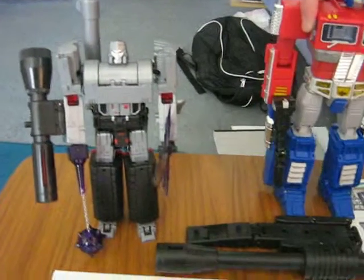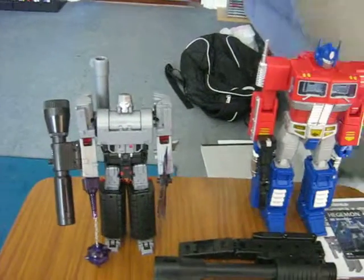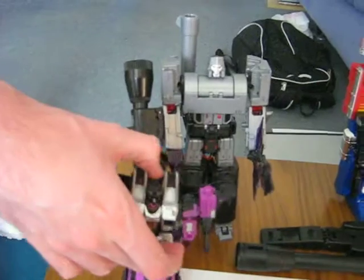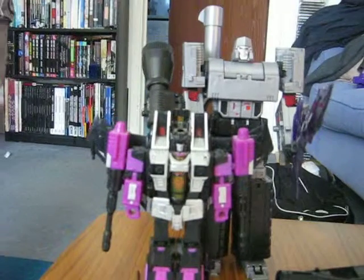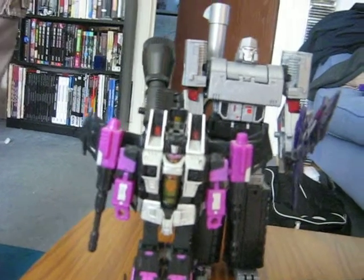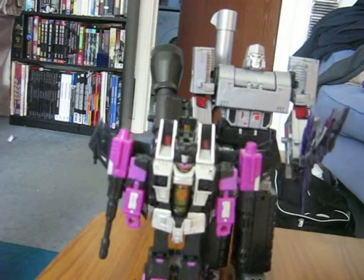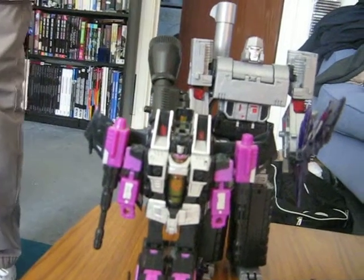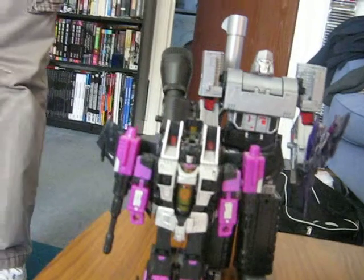He's not bad. Let's try him against, for those of you who don't have MP10 Optimus Prime, here he is with Skywarp. Skywarp looks a bit weedy by comparison. Yeah. Which unfortunately means if you want to reenact any scenes with him and Starscream, it's going to look like he's beating up a child. Well, I mean, honestly, given cartoon Starscream's behaviour, it's not far off the mark anyway. So talking physical rather than mental.